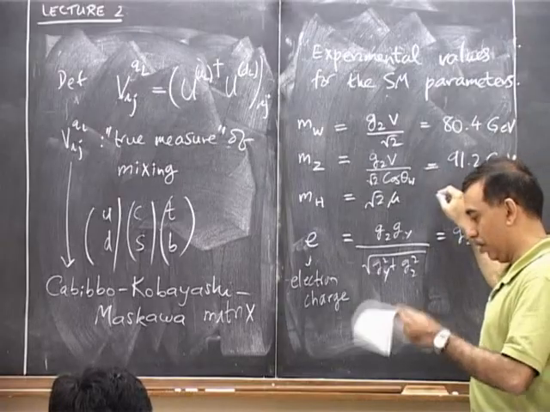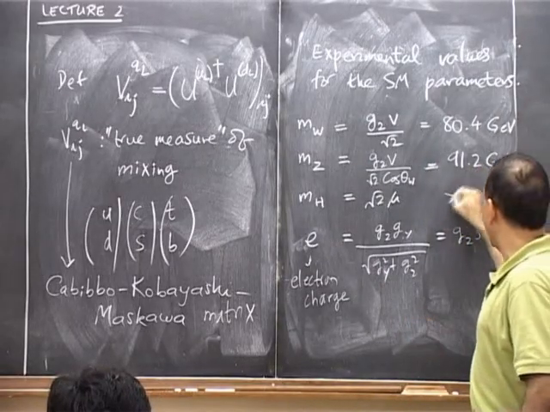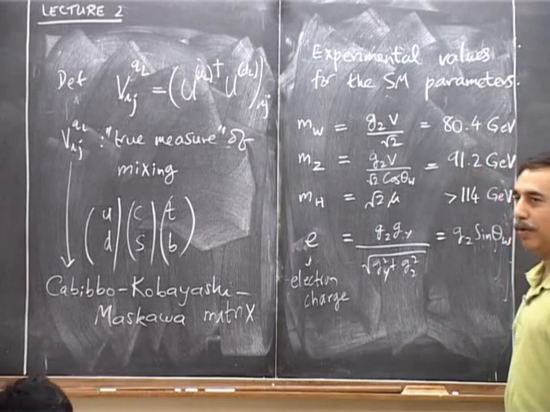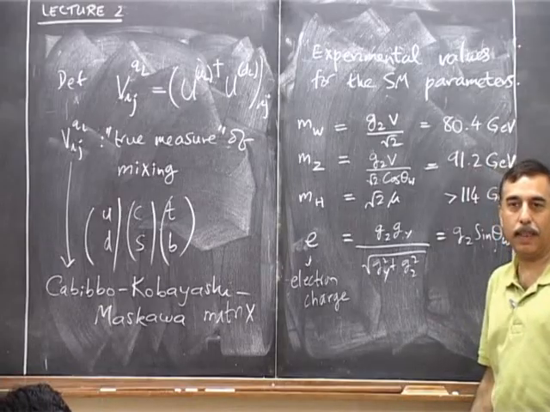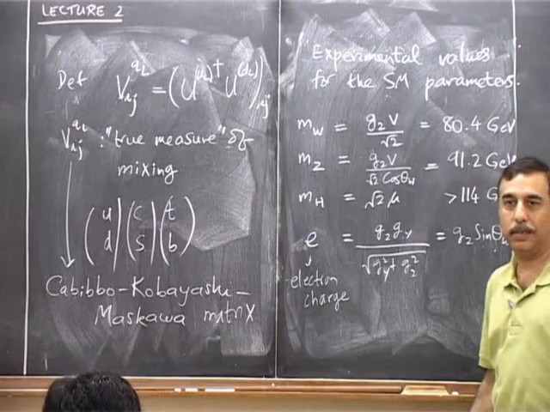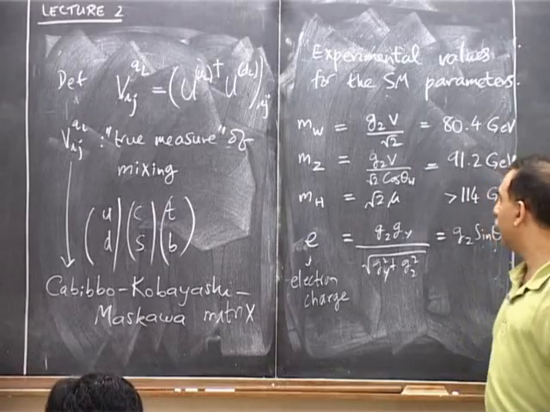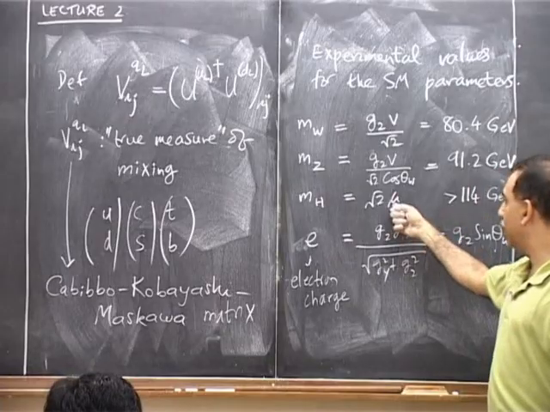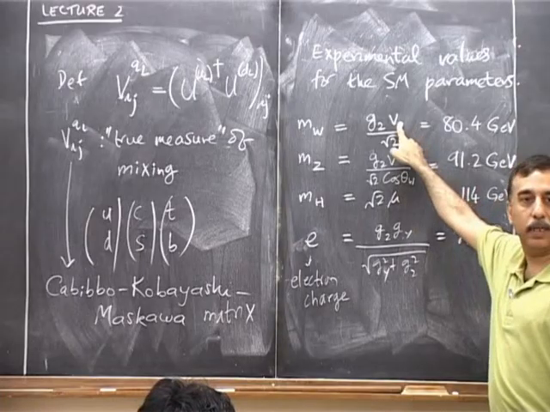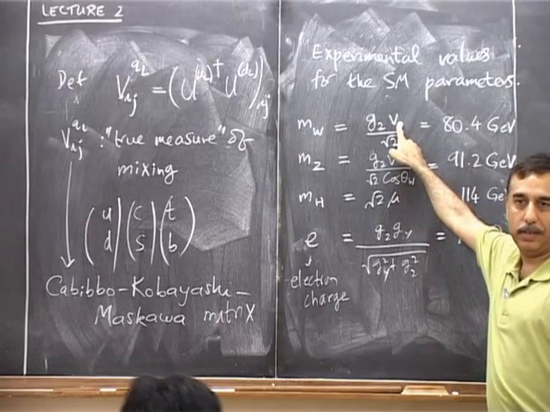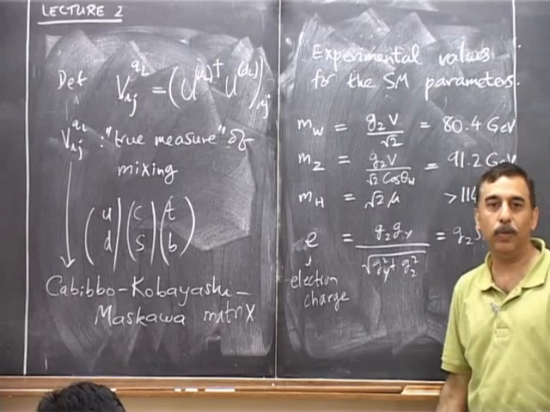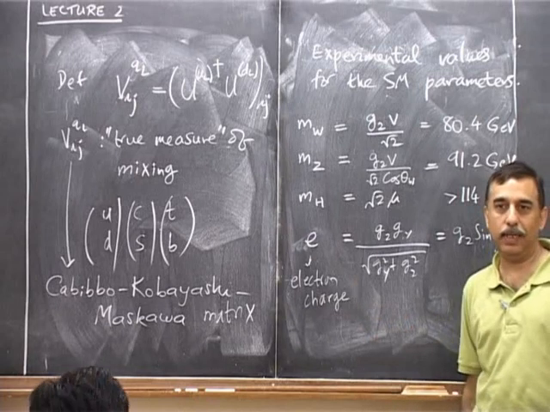Okay. Higgs mass we don't know. As of what I could find out today, the standard model Higgs mass is officially bounded below by 114 GeV experimentally. Okay. There's also an upper bound beyond which the standard model isn't predictive anymore. That has to do with the fact that if the mass is very large, then mu is very large. Okay. But mu being very large, for fixed V makes lambda very large. And if lambda becomes very large, then the Higgs sector becomes strongly coupled, and then we don't really know whether anything we are saying about this model makes sense.